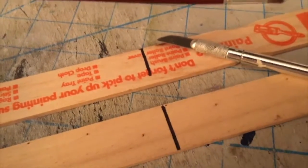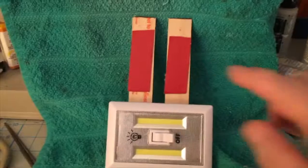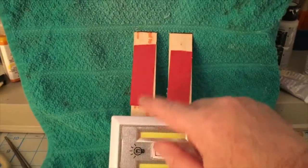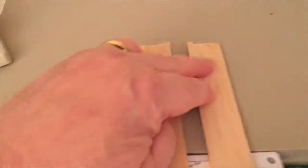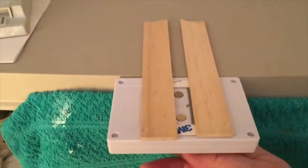You want to shorten them up, and you're just going to score them with a razor knife, and then you can snap them off. You have the tape on the top side here, which is going to be the bottom side. Okay, so you're going to put it down like this against there, like that. And I'm sorry I'm out of focus here. And I'm going to put it like that. So it sticks on like that. Come down here, flip the switch, and you got light.